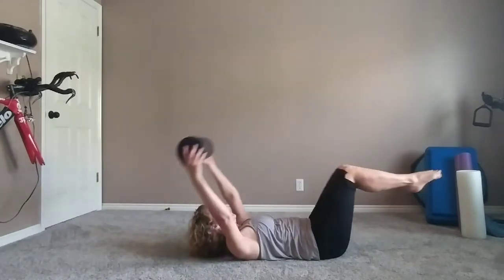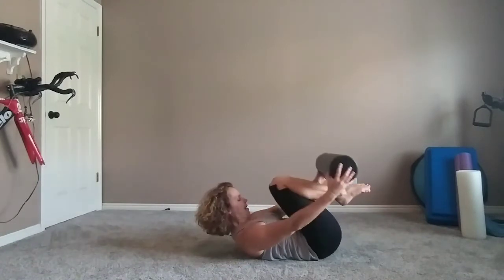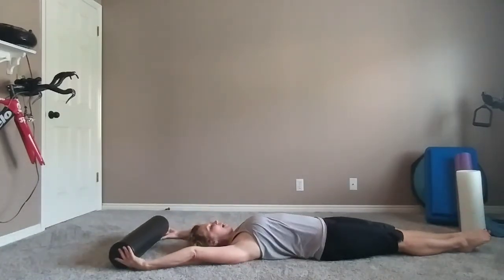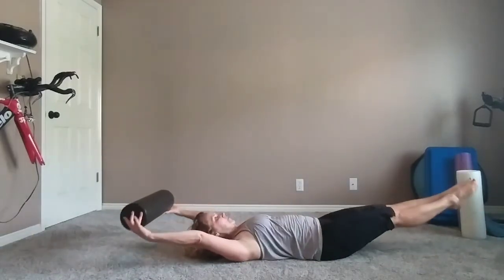Lower your hands, head, and feet towards the floor. Engage through the center, lift back up, and tuck the knees in. Take that again, extend. Lower down to the floor. Lift back up. Pull in, listen for the change. Now extend, lower to the floor.